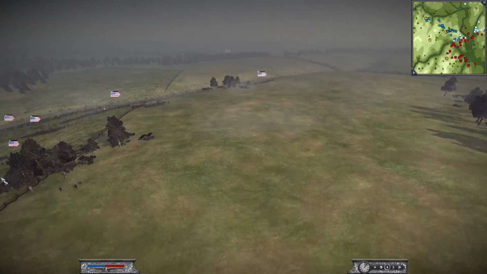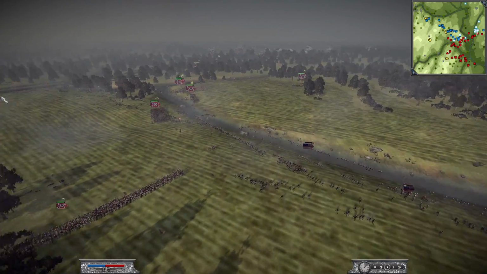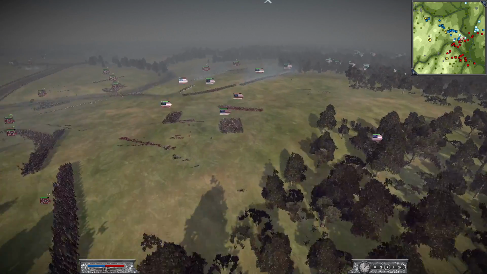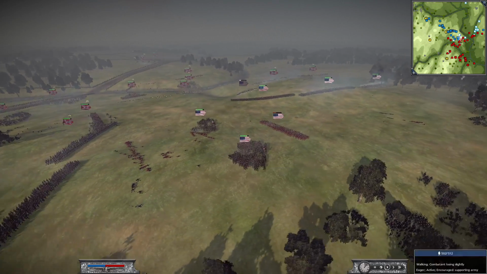I guess these guys have been sent over here just to make sure that these Union forces stay routed. Not a bad idea, to be honest, because you don't have to keep going backwards and forwards. The Zouaves have rallied, which is good to see. But the Confederates now are forcing back the Union forces already.